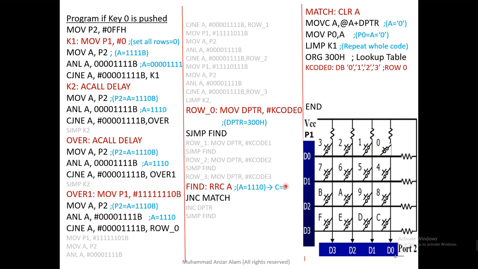What I can say here is we use a 4x4 matrix, and the program written, of course, is for a 4x4 matrix. But if you have an 8x8 matrix, that is 64 switches, then you can use the same program, because P2 is 8-bit. So the same program can be applicable with slight modification for the 8x8 matrix. Okay, so hope you understand these things.